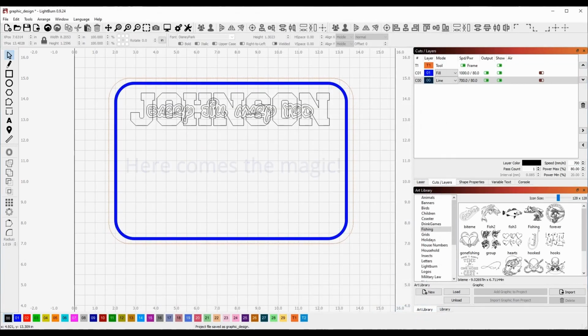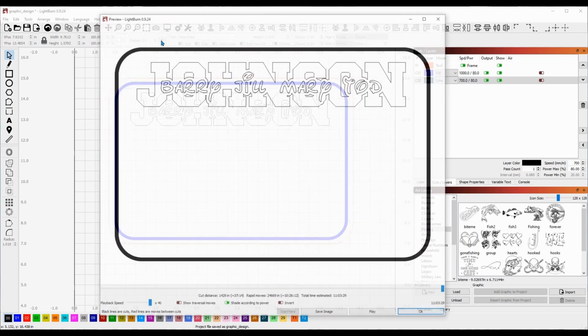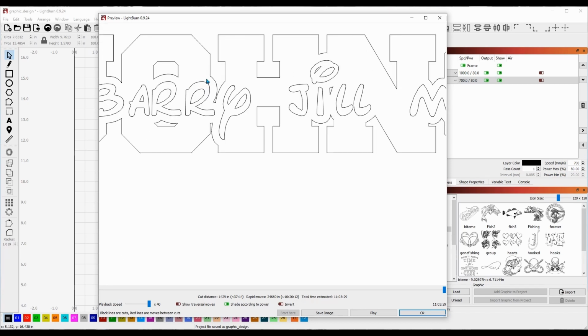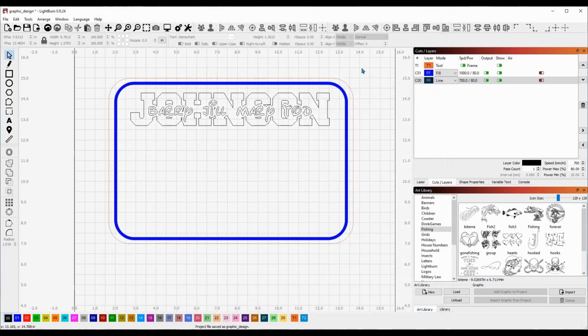So what we're going to do is click on the family names, then click on the last name, pressing Control. Now we have everything selected, and we're going to come over here on the left and weld these shapes together. And we just did the weld. Now if we preview it now, that's going to be a nice burn. So you see we have Johnson in the background, and we have the other names that'll be in the foreground, and we've welded everything together. So now you can read both.